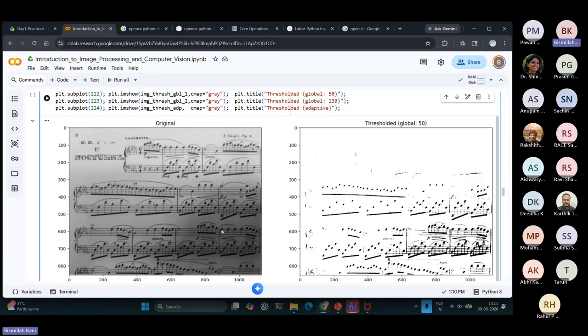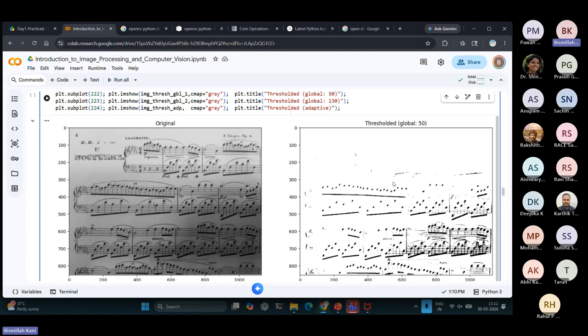Let's say this is a music sheet, and you want to automatically read the musical notes. The black dark lines are the musical notes and the white is the paper, which is the background, so I need to separate the black lines from the white paper.